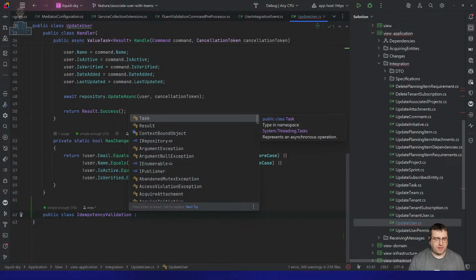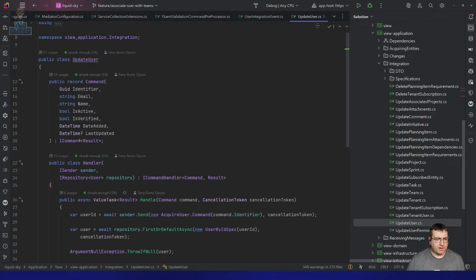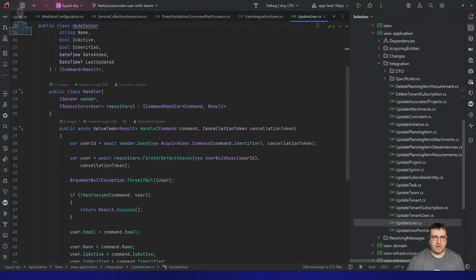The problem is that doing it this way, it would only be on the command. I'd still have to pass it in through the command because I'm expecting it on this side.